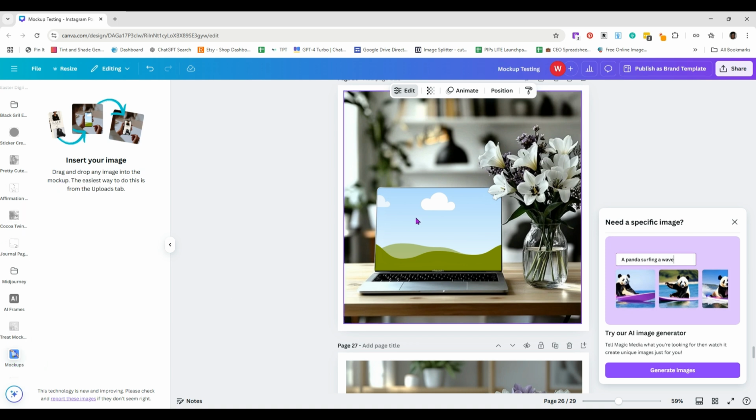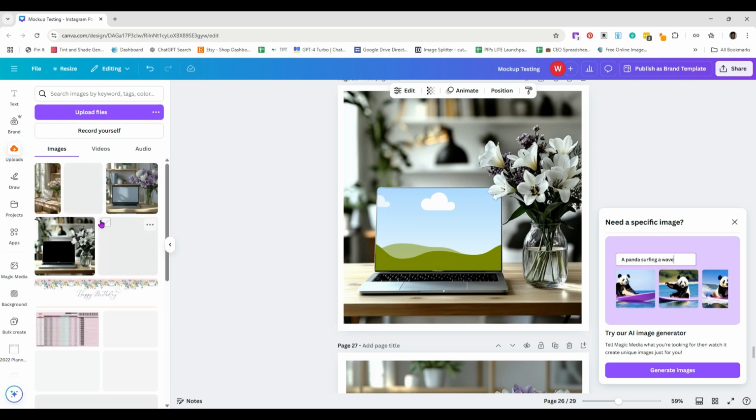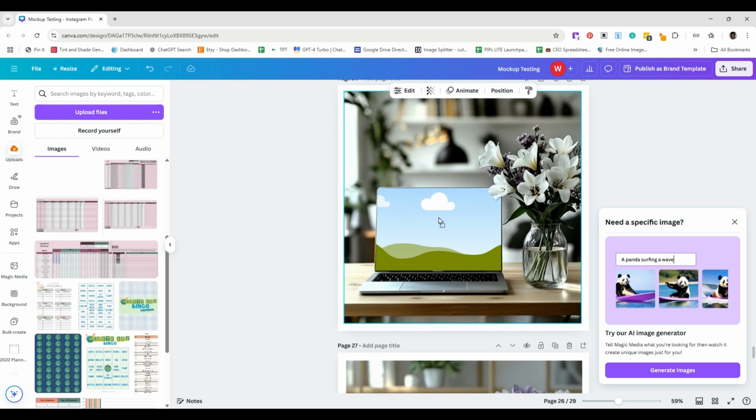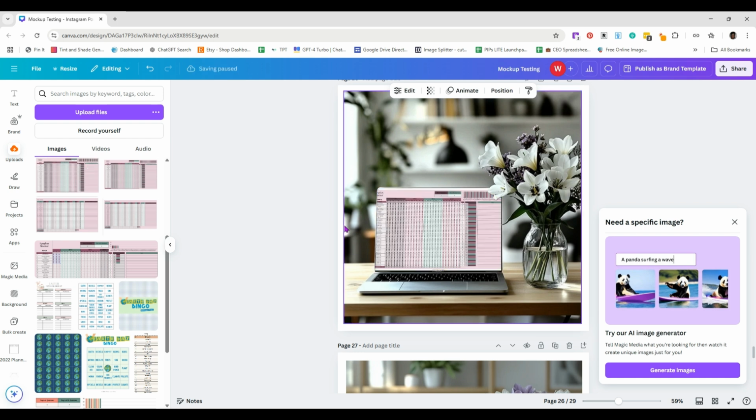Now I would go to find something to drop in there. And I don't know, whenever I use this, I find it's hard to get back to my upload folder. So if you know a simpler way to find the upload folder again, please share it. Okay, so I'm going to drop a spreadsheet template that I created that I want to display inside of there.